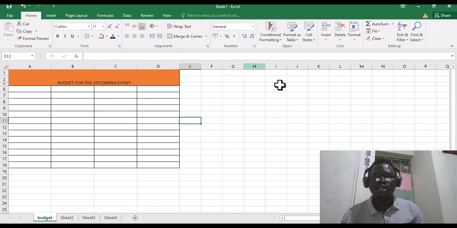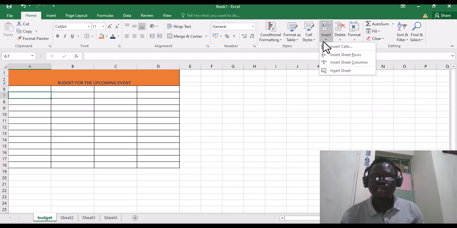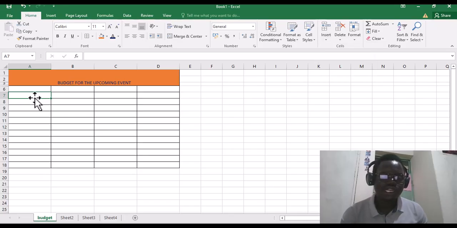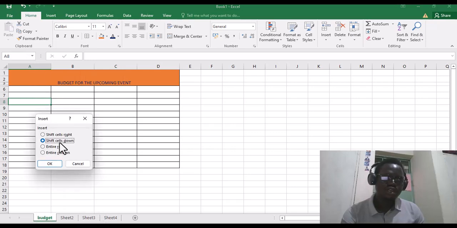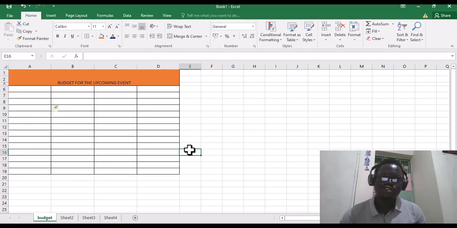So you do that. And in case you feel like you want to add another thing, you come to Insert a row, or you just right click, say insert, and insert a row. Where do you want to add? Insert a row, insert a column. It just adds automatically.